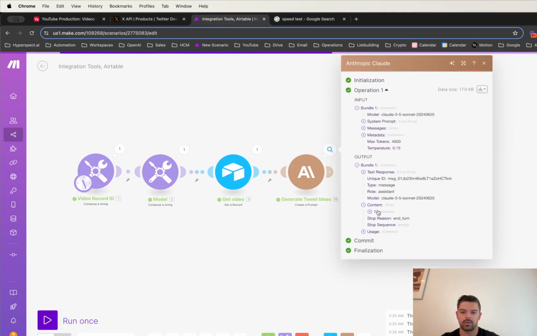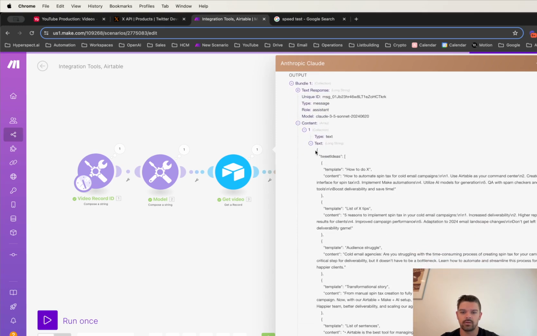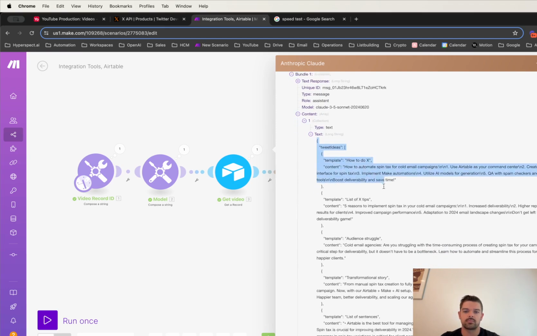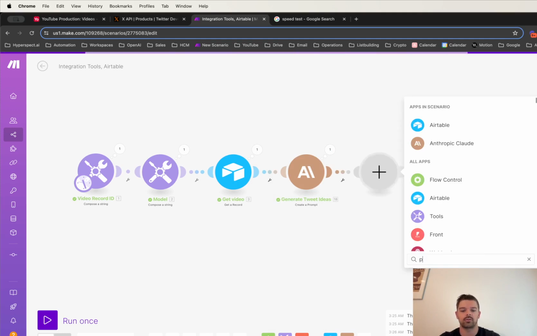And here we go. So here's our content. And you can see that it is in the format that we want. So this is JSON, but we need to parse that JSON.